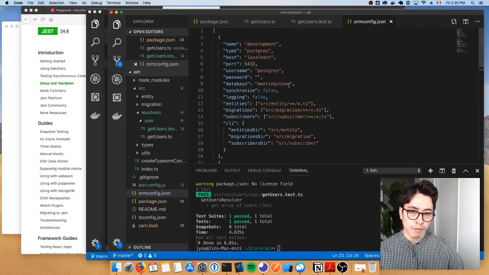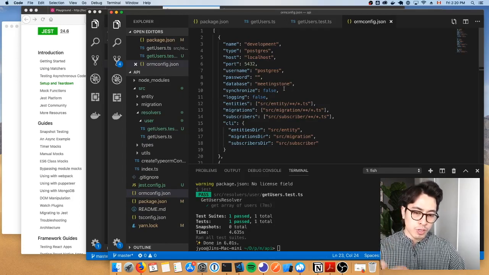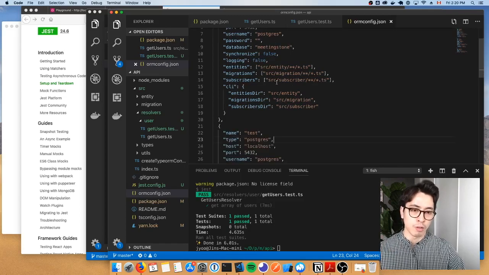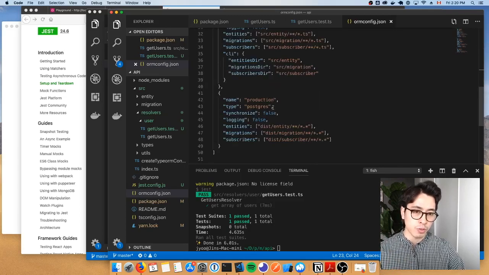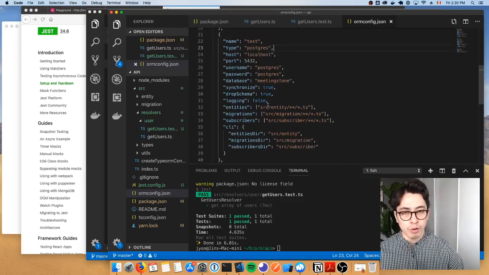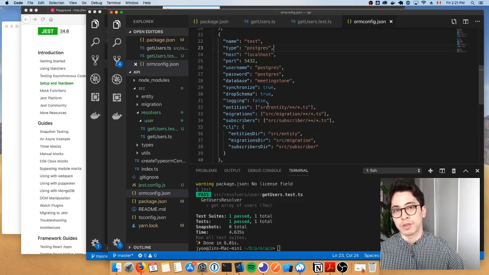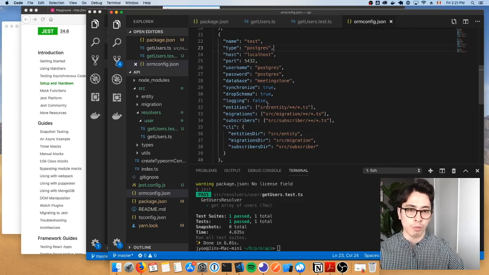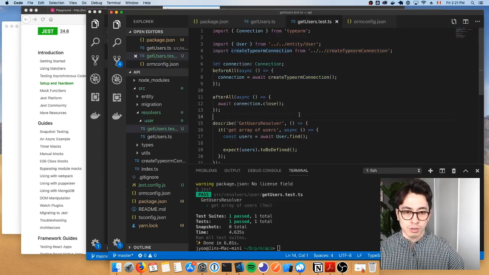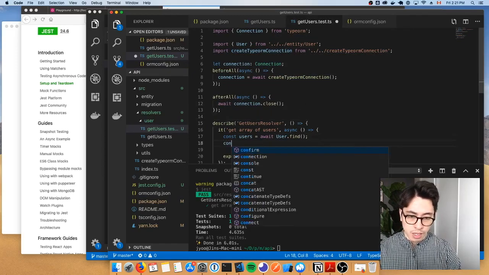And remember the fact that we actually had 3 separate configurations for 3 different environments: our development, test, and production. When you run yarn test, the process.env.NODE_ENV should automatically be set to test. We can actually check if that is correct.